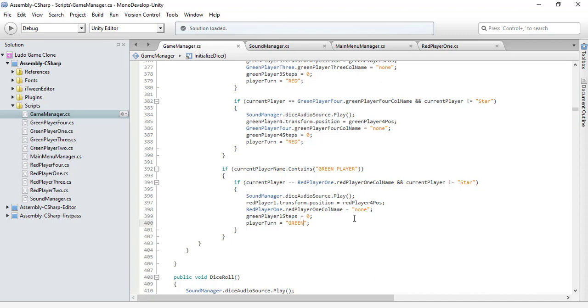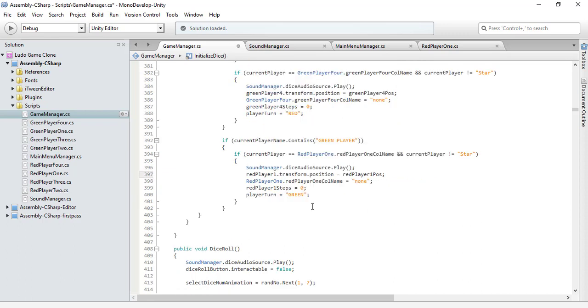So let's duplicate this. Let's copy and paste it.